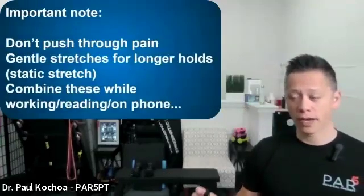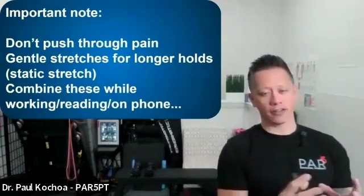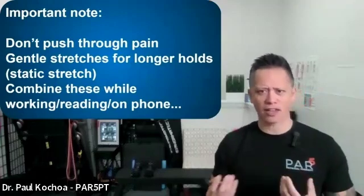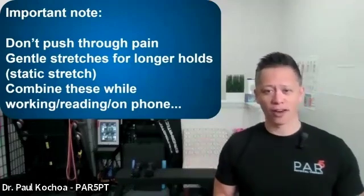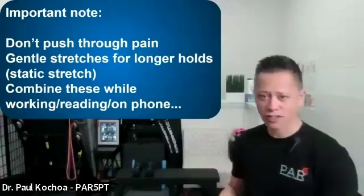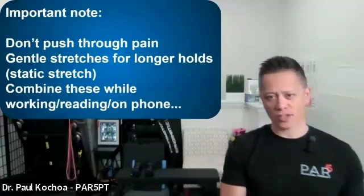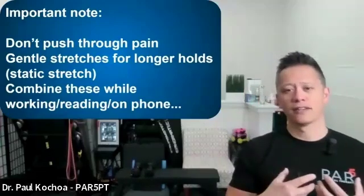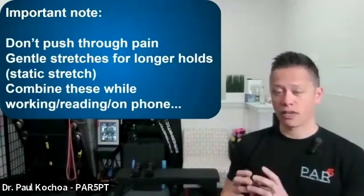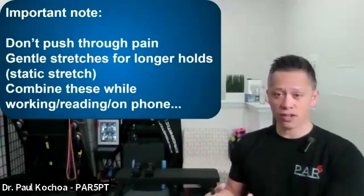Alrighty. So now when we go through these exercises, the important thing too is that pain is not part of the physical therapy or exercise experience. A lot of times people will tell me that, hey, no pain, no gain, or I need to do this and then get my results or get my efforts to pay off. But really, there's a lot of different ways that we can scale and modify exercises so that we target the right joint, the right muscle, and have the correct amount of dosage to make a change, to make an increased range of motion, flexibility, increased strength, etc.